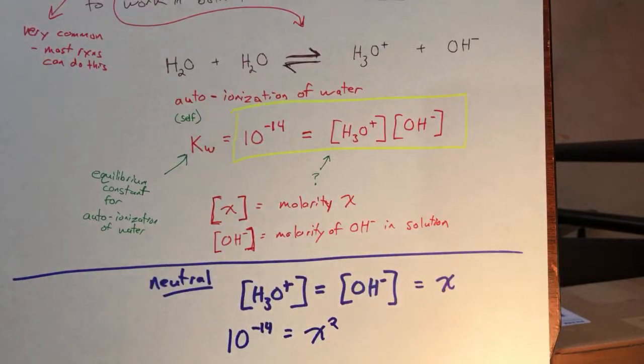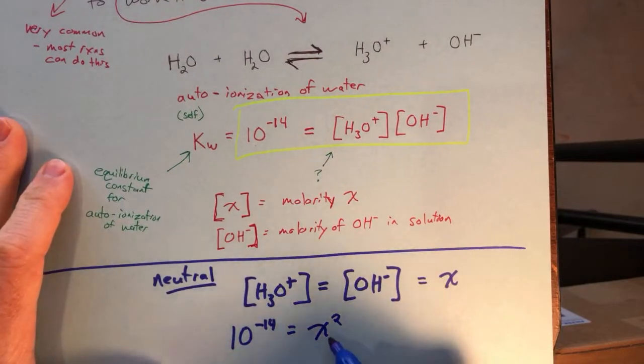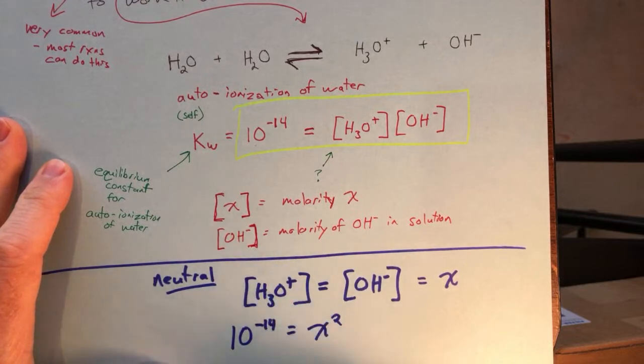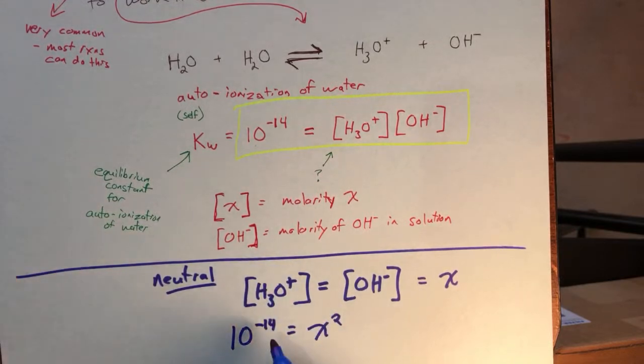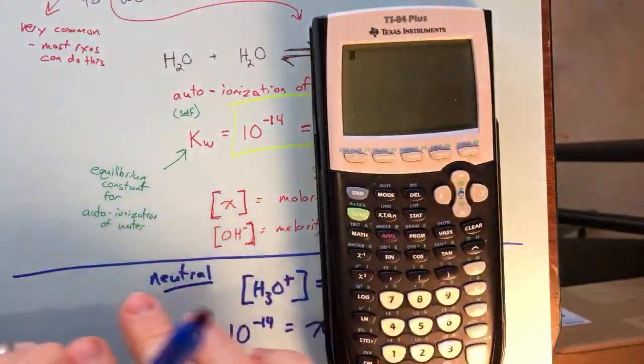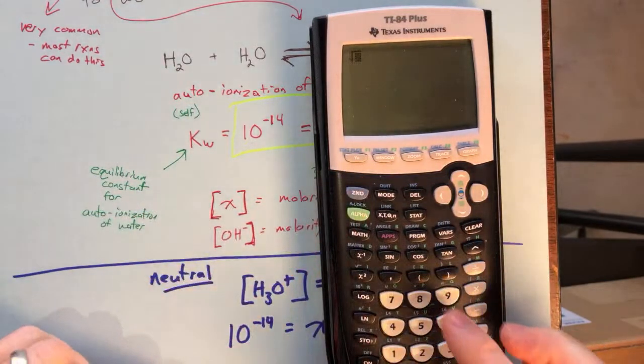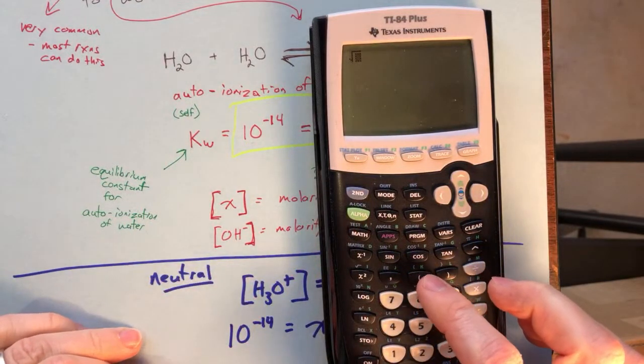Simple enough. Now you can do this in your calculator, or you can do this in your head, and figure out what X is. You take the square root of this. Try it in your calculator, or if you're familiar with square roots of exponential things, you literally just take that exponent and divide by 2. But in case you doubt me, let's just do it in my calculator, and you can see that is the true math. When you do some more exponential math, you'll see that it's fairly easy to do in your head.